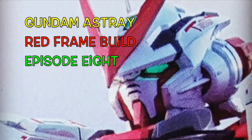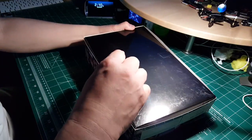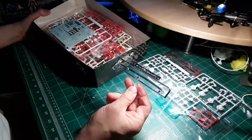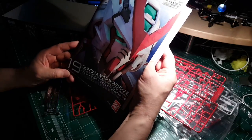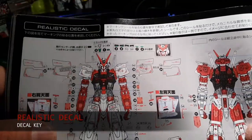Gundam Astray Red Frame Build, Episode 8. Realistic decal. Decal key.